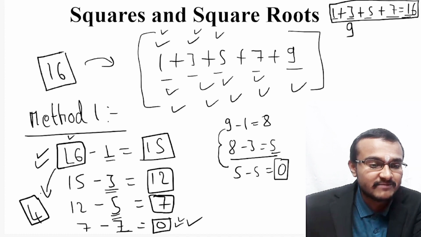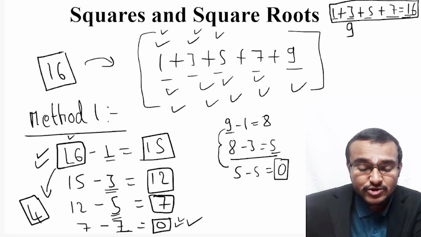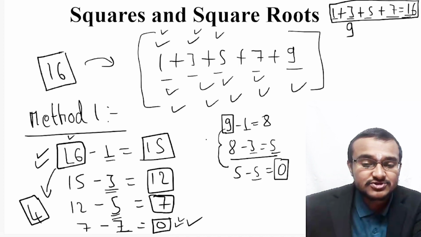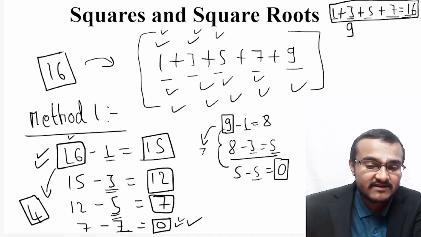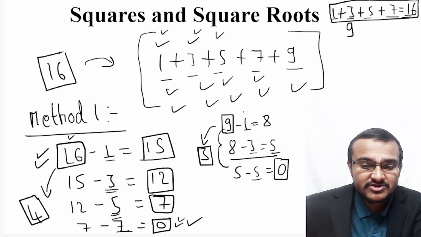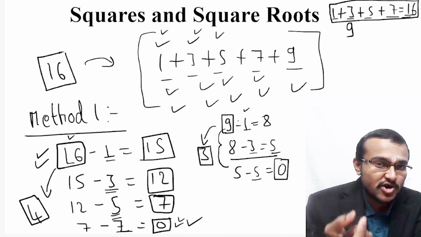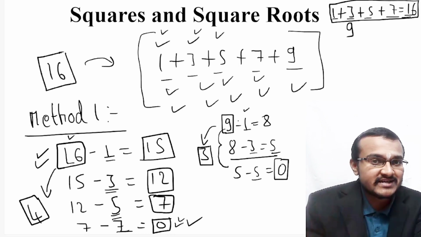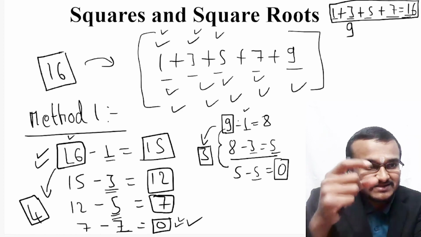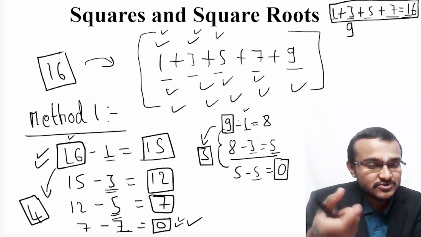So this is one method to find the square root of a perfect square number. Here also you can see, to bring 9 to 0, you used 3 odd numbers starting from 1. So the square root of 9 will be 3. You should always remember to start subtracting from the perfect square with 1 and go on with consecutive odd natural numbers until you get 0. If you are not getting 0, then the number is not a perfect square. If you are getting 0, then count how many odd numbers you subtracted to make it 0, and that count will be the square root. So this is one method.